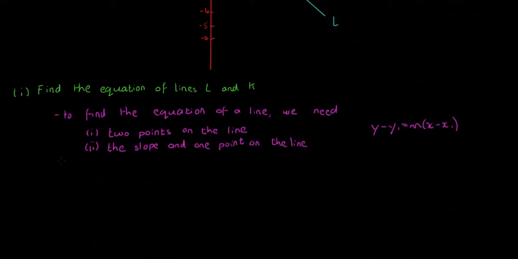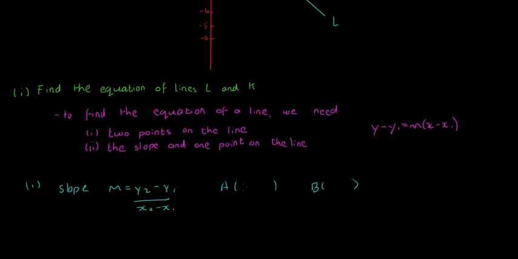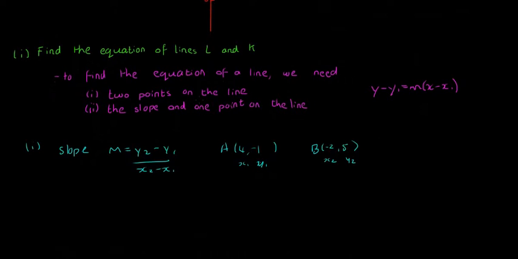So I'll start this one. I'll go blue for the line L. To find two points on the line, the first thing you need to do is find the slope of the line if you're given two points. So the slope M is equal to Y2 minus Y1 over X2 minus X1. Our point A and point B are minus 2 and 5, and 4 and minus 1. I'm going to write X1, Y1 and X2, Y2. I'm going to do this every single time because it really is the best practice.